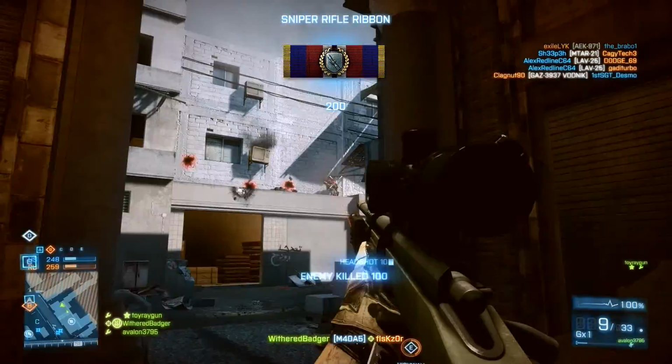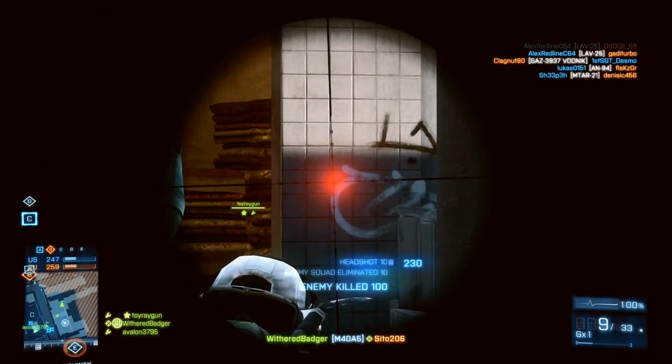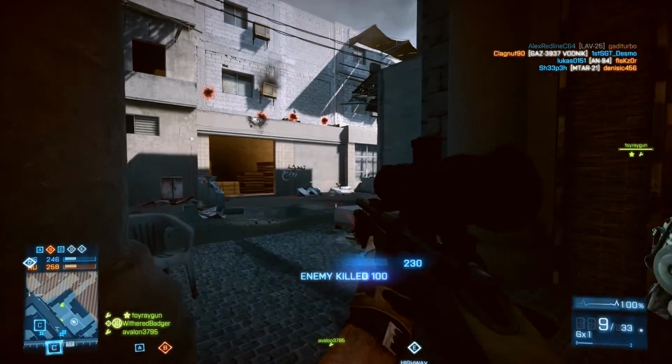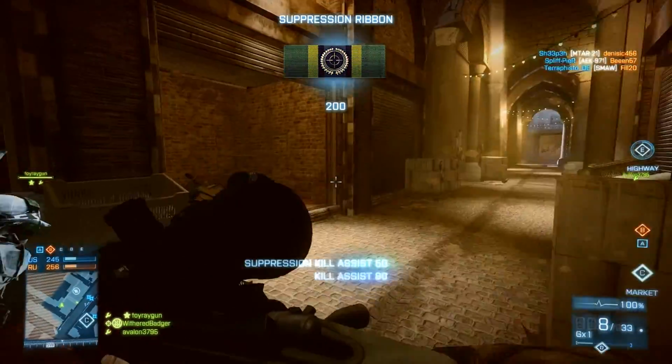Not only can you camo yourself pretty much as you want to, you can also camo your vehicles, your weapons, pretty much everything you could ever want to put a camo on, you can now do. To be honest, there is a huge amount in Battlefield 4 that you can customize.